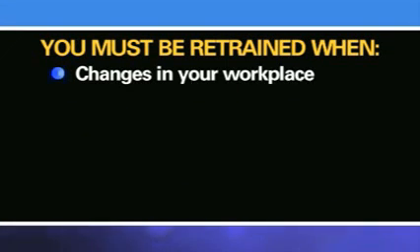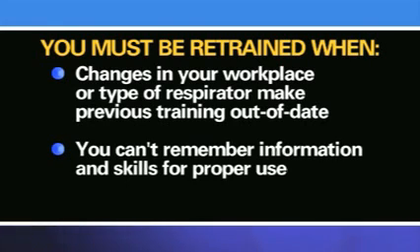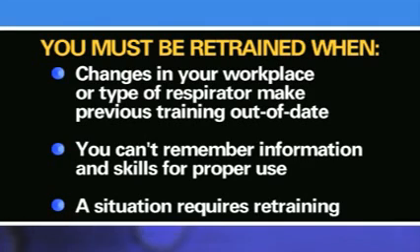In addition, you must be retrained when changes in your workplace or the type of respirator you use make your previous training out of date. For example, a process change results in you being exposed to a new hazardous substance in your workplace. You can't remember the information and skills you need to properly use your respirator. This could occur when your supervisor sees that you're not using your respirator properly, or when it's apparent that you don't fully understand or have forgotten important information. Or when a situation comes up in which retraining is necessary to ensure safe respirator use.